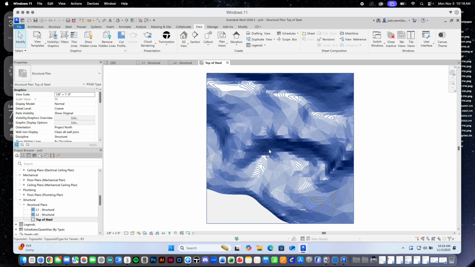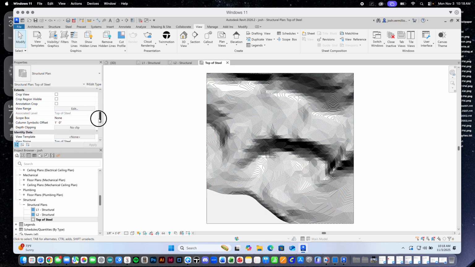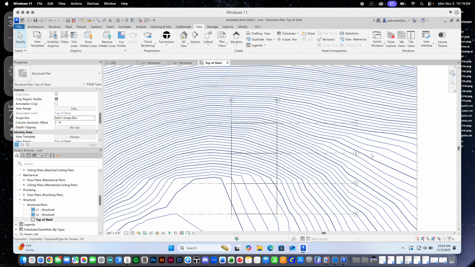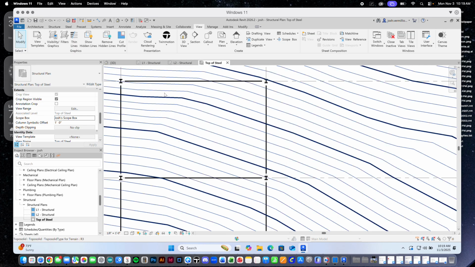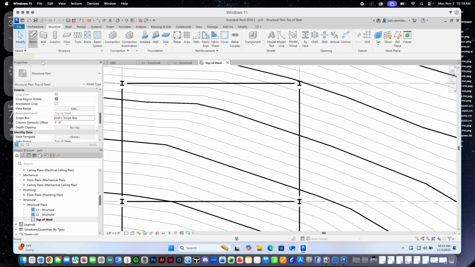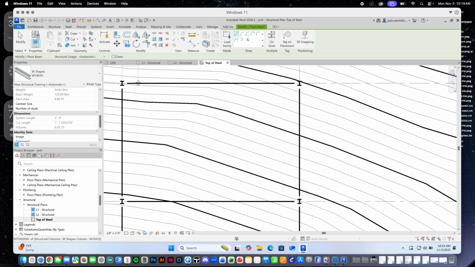So I'll go to top of steel. Really, it's showing the entire site. I'm just going to lock in my own scope box here so I don't have to look at miles of terrain. I can just look at my own site really quickly. There we go. And I'm going to do the exact same thing at the top. So add all of these purlins or sort of north-south beams that frame into the girders. The girders then take all those loads down to the columns on either ends in our case. Okay, so our structure beam W14s by 30s.